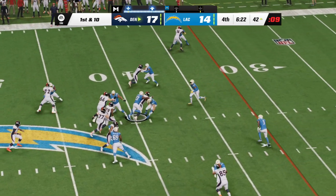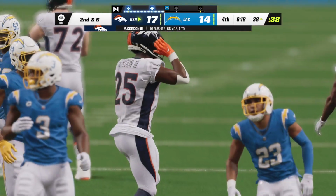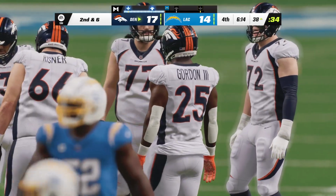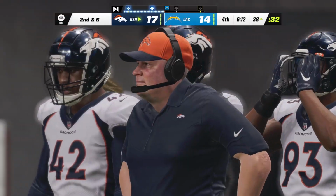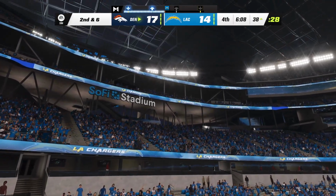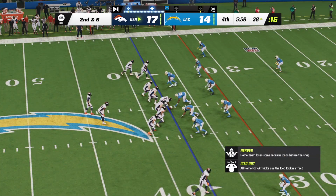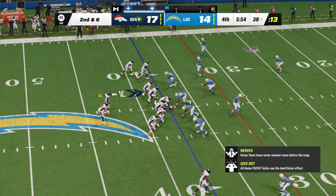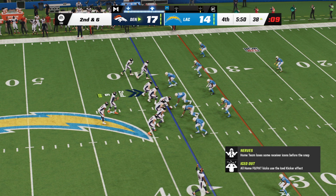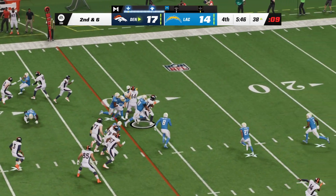The busy night continues for Gordon as he gets it here. And he'll manage to pick up about 4. It's 2nd down. I'm guessing you'd say this is kind of the key here. Grind out some yardage, work on that clock, see if you can continue to tick it down. Definitely, you want to bleed things out at this point, right? Continue to possess the football, gain some yardage, and put the onus on the defense. Do they have to use timeouts? What are they going to do to stop you? You're taking charge. This is Gordon as they go to him again.